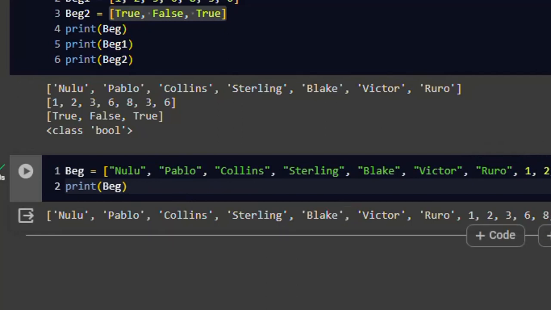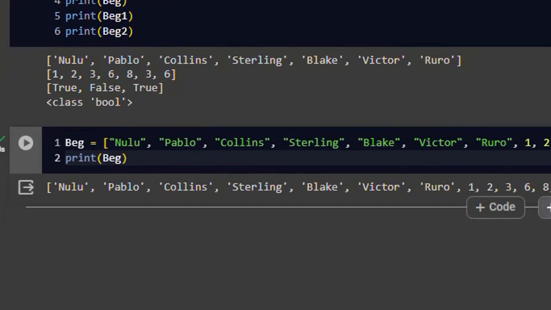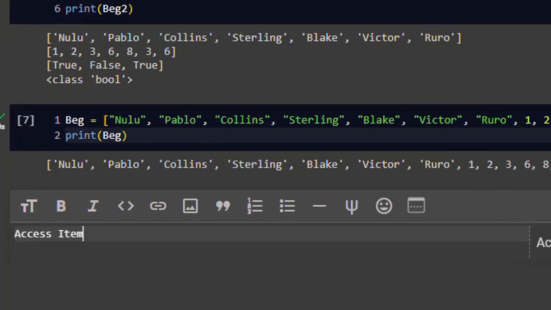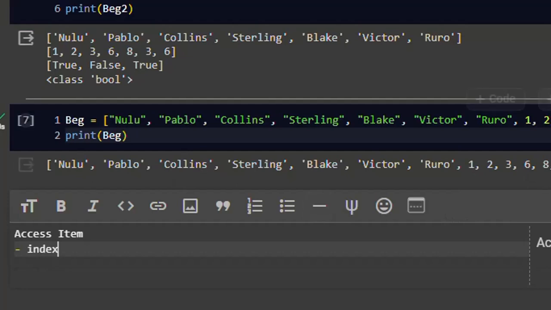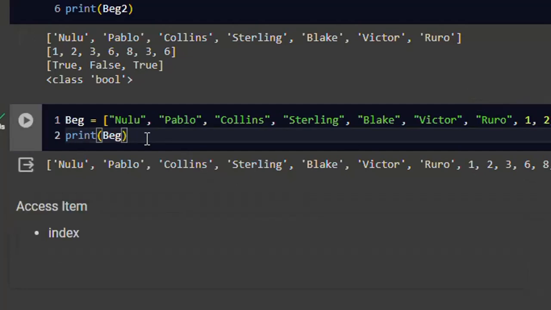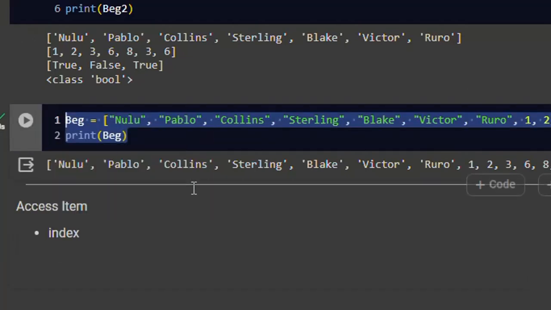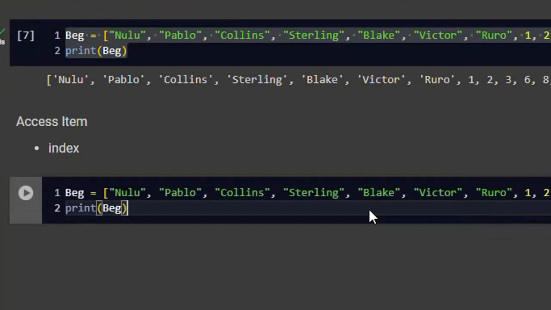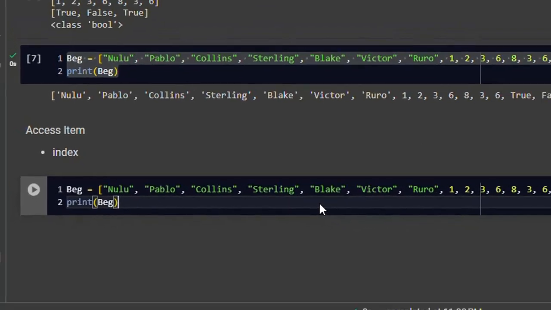Now, the next thing we need to talk about before we proceed is the way you can access an item. For you to access an item in lists, where item means everything you see inside here, you need to use an index. This is the way you can access items in lists. Remember what we said then, we store data differently and call them A, B, C. Now, if we want to access any data, we are going to access it using an index.